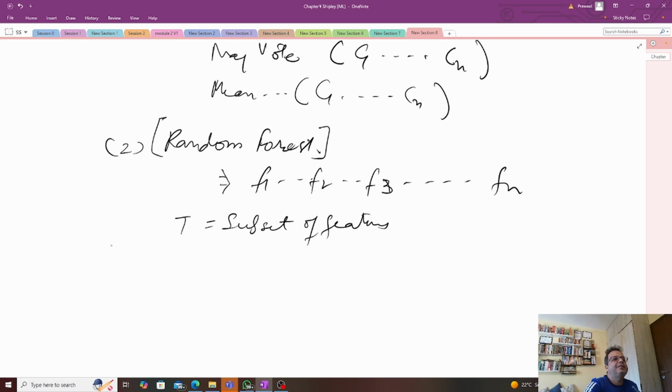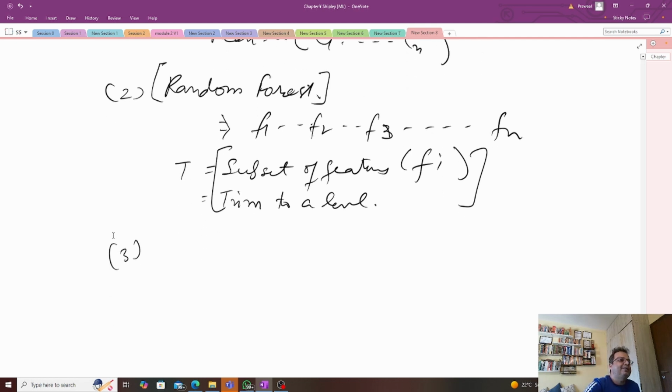But obviously, if there is a feature that is very, very important, anyway, it is going to come on top, and then it will factor in more and more. And then you also trim this to a particular level. And once you do these two things, you create a collection of all those decision trees, and then you can aggregate all of those to get the final decision. So that's on the random forest.